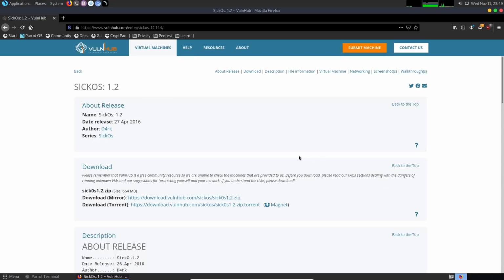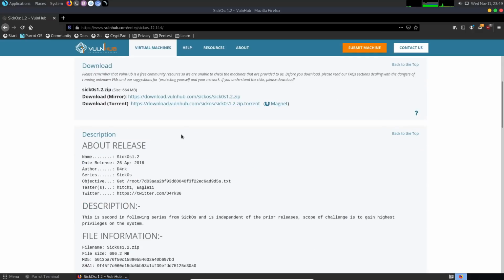In this video, we're going to be taking a look at SickOS 1.2 on VulnHub. It's been a while since we've actually gone through some of the virtual machines on VulnHub, and this is part of the OSCP prep series, specifically the OSCP prep series on VulnHub. So I thought I'd take you guys through it.